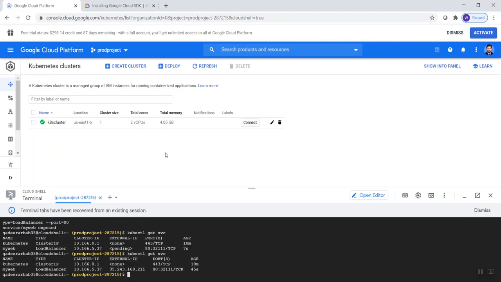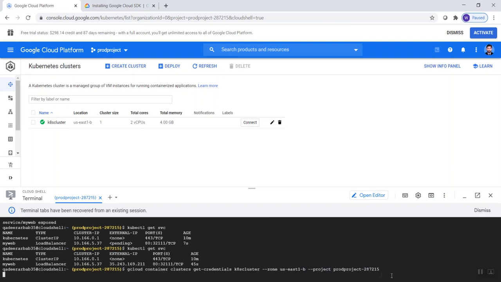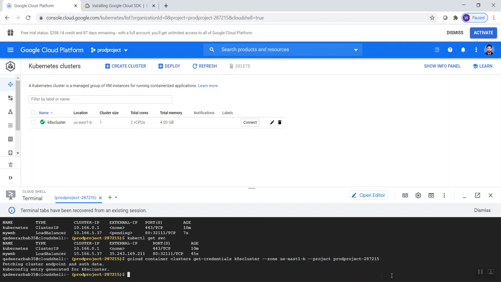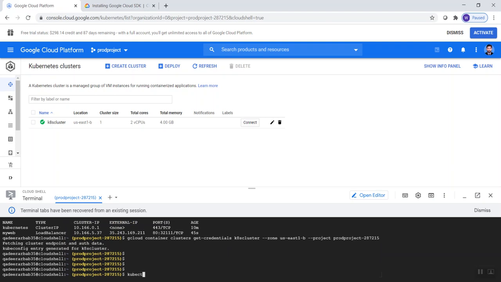So let it complete. Okay, once it says your shell has been created, now it copies a command, gcloud, from there, and once I click enter, this command will connect my shell to the Kubernetes cluster. Okay, I'm connected to the Kubernetes cluster. So let's see if I can now run the kubectl command, which means my Kubernetes is totally ready. I'm going to see if something is new in this cluster.